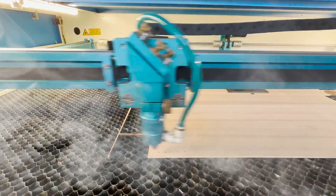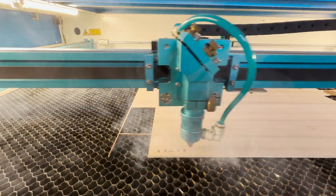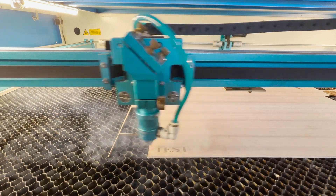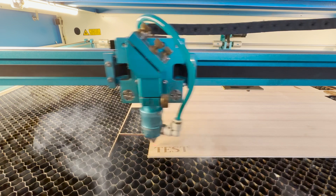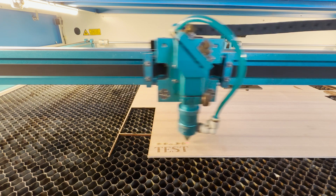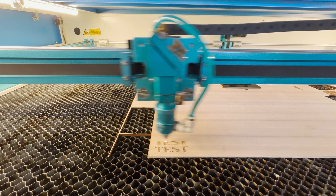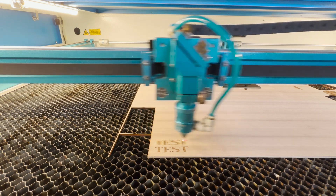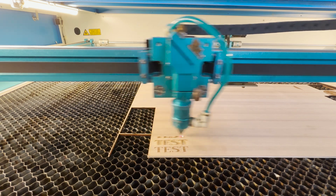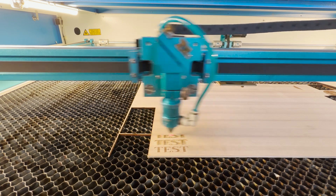While running this test, I'm going to adjust from almost no air assist — just a whisper coming out — then run partial air assist, and then run a high volume air to see how this material reacts and what the difference is in my engraving. Different materials react differently, so this is why I leave mine wide open — I don't lock it — so I'm able to adjust it to see exactly how the air plays a role in the quality of my work.